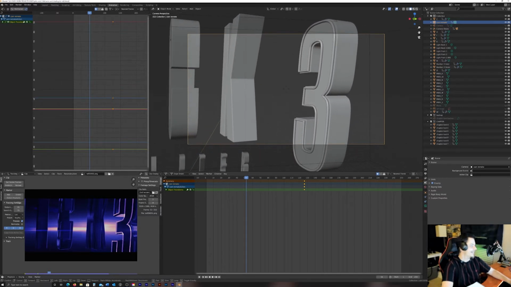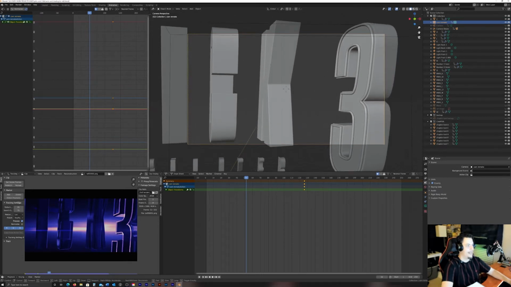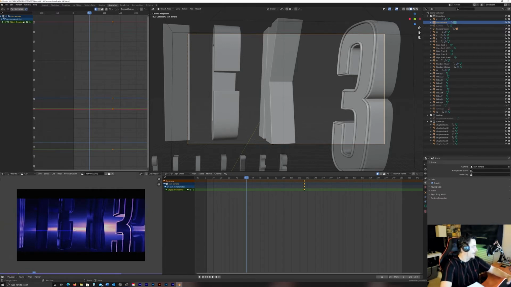So this is what I guess I chose. It's something like this, right? Pretty close. I think the edge here on the left is a little bit different. Let's go ahead and hide these. Nope, it is good. It's pretty good. So let's lock this in again with I, and then location and rotation.